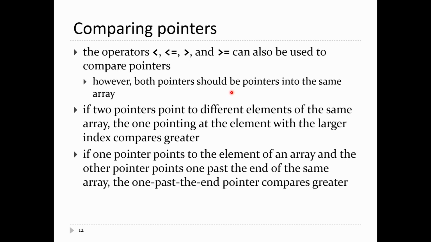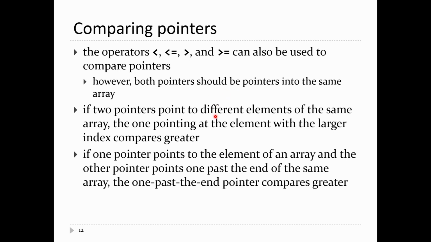So what this lets you do is stuff like the following. You can have an array like this. It's got a bunch of elements in it. You can have two pointers, P and Q. And there's the case where you want to know what is the relative position of these two pointers in the array. In other words, is Q pointing to something that's further along the array than P? Or are they pointing to the same object or something else? That's when you use less than or greater than or equal to.